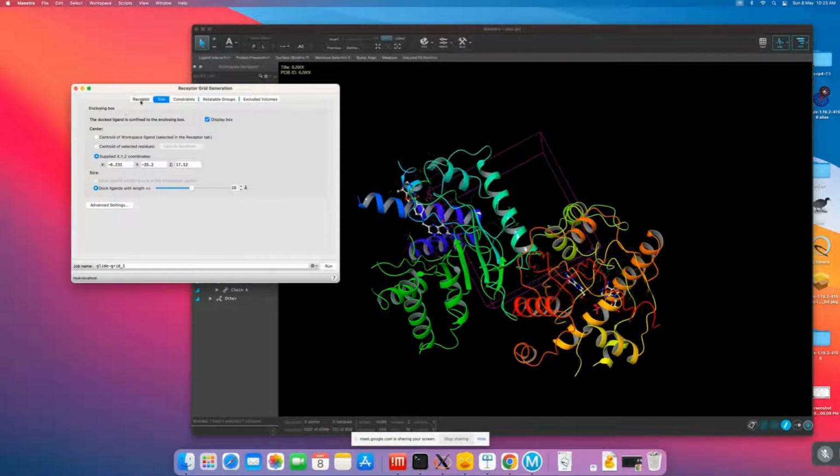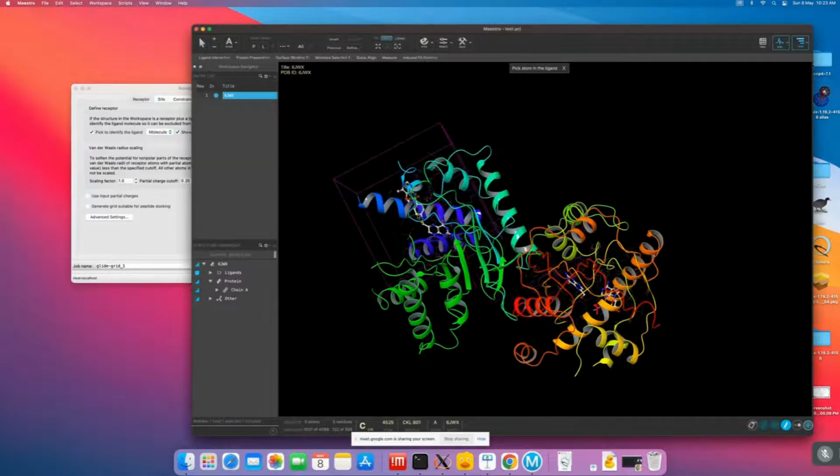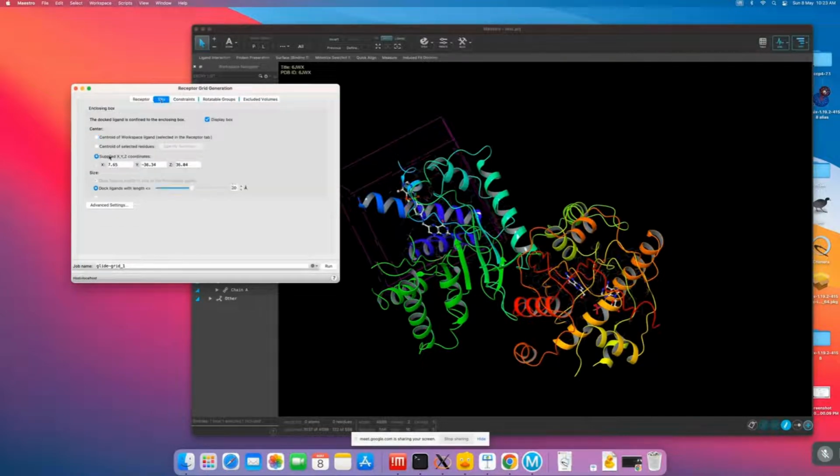As of now, I know that I want to bind my structure on this particular ligand. So I'll just click on this and click on the ligand. The box will move accordingly. Now you can also do one thing. You can also go for blind docking on the entire protein structure. For that, it's better to not click on a ligand, go to site and give your XYZ coordinates of the protein. So take 17, this is going up. You need to play with it so that the entire structure is taken into consideration.